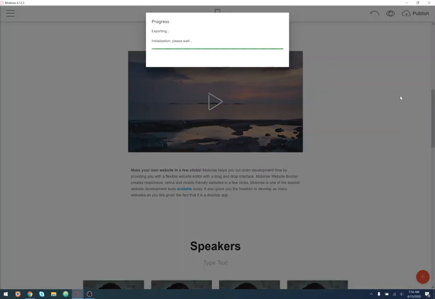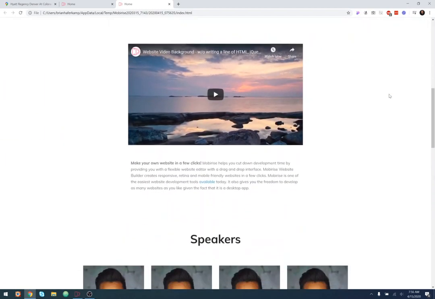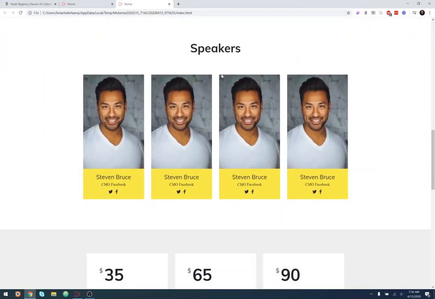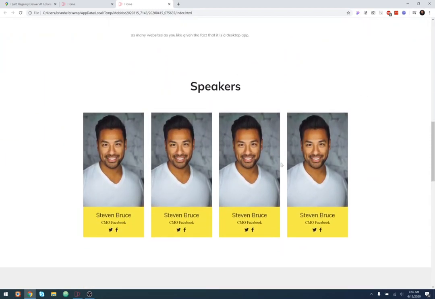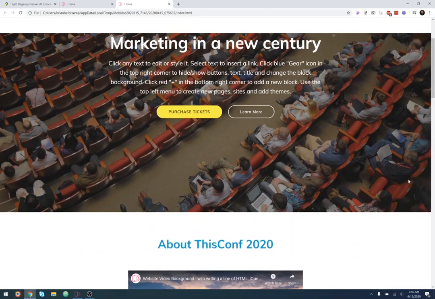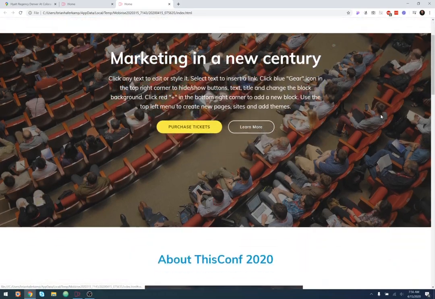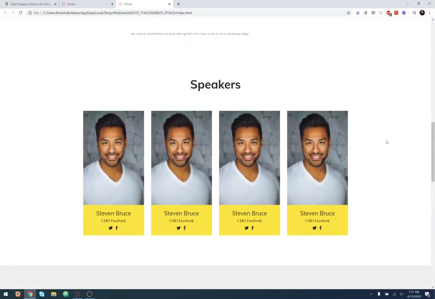So whenever we look at our website now, we're actually going to have our speakers down here. So you can see you get that space back a little bit. And all of these, they're not links to anywhere, but we would have all of our social media links for those people. And then even up here, that's part of the about section, is the speakers.